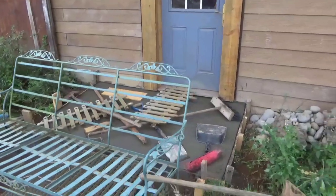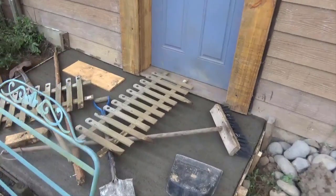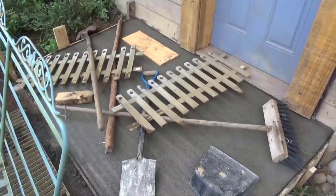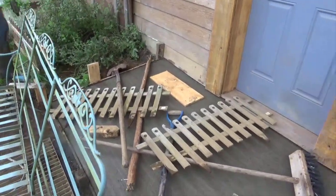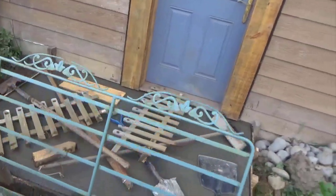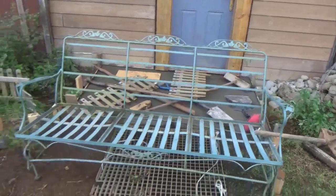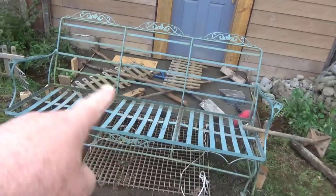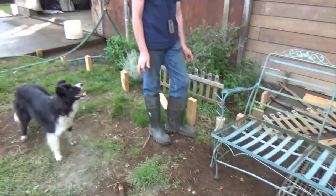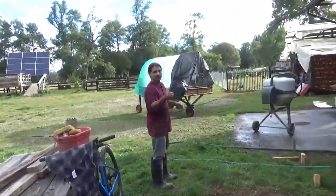So here's our finished step off, a little porch. What do you call this? A porch. Just a pad. Okay, porch pad, there you go. Front door pad. We still got to come with the walkway. We'll move all this junk off, and the walkway is going to go out that way. There's my best helper.